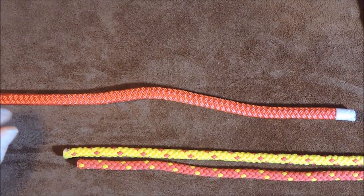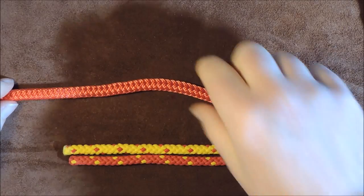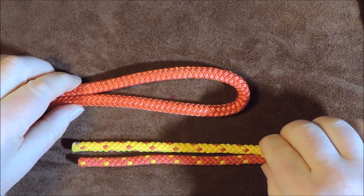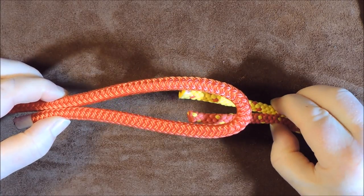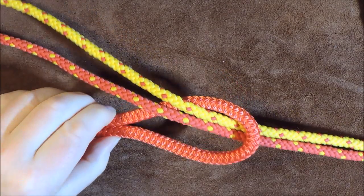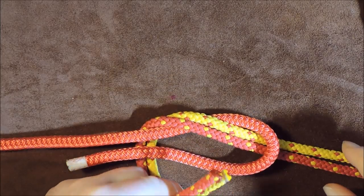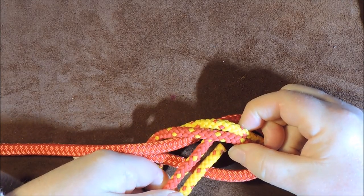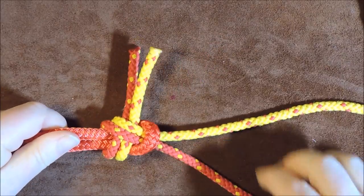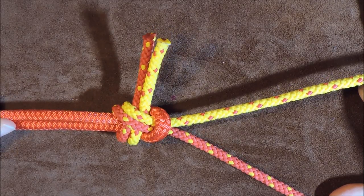Okay, so another variation of the sheet bend is, maybe we want to attach two lines to a larger line, and so that it's very, very simple. Exactly the same method as before on the first sheet bend is form a bite in the larger rope like so. The next thing that we do is we take hold of the working ends of both our smaller cords this time, and pass them through the bite like so. So pass them through, take a little bit through like so, and then once again, bring it around the back. So take it around the back, like so, keep them level, and then once again, bring both those working ends underneath those two cords that we've just passed through, tuck it in like so, and then once again, pull up tight on that. And you can see now, we've got two lines attached to one line to form a sheet bend. Okay, so there we go, a little bonus one for you.